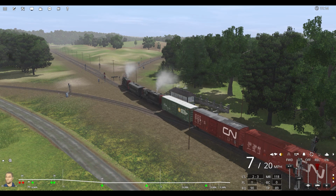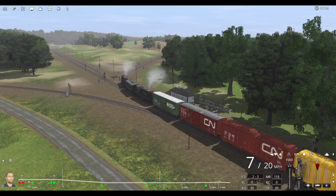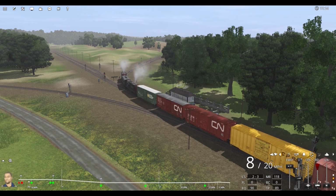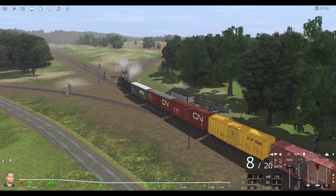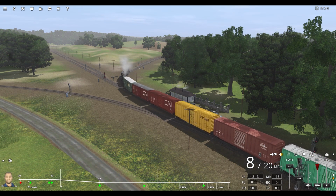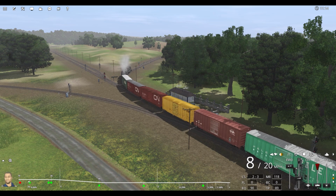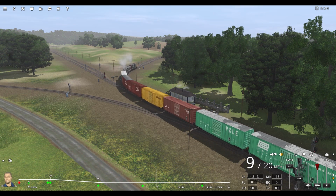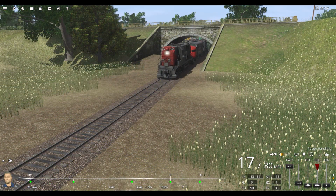This here is where the branch breaks off. You have the Meade branch to the right. There's a quarry branch on the left that heads down to a large stone quarry. That over there is worked by the Billery local. And then, of course, straight ahead, if we had taken that route, would be the main line that eventually turns around and heads south again towards Coxton. You can see the speed limit through here is 20 miles an hour, taking it nice and slow.